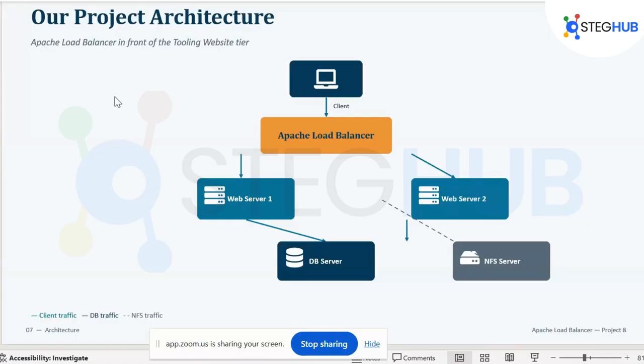So when a client is trying to access information from the internet, it goes through the load balancer. The load balancer directs the traffic to the web server. The web server then takes that request to the database to inquire about what the client is looking to get. Do you understand? So the information that is required by the client is stored in the database. So it sends that request to the database. The database then returns the answer of that particular request. Getting that answer from the database, it returns it back to the client.